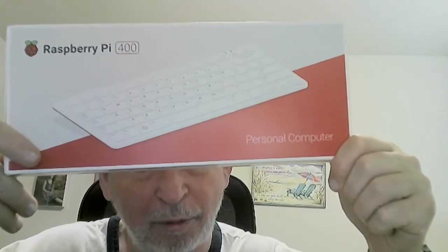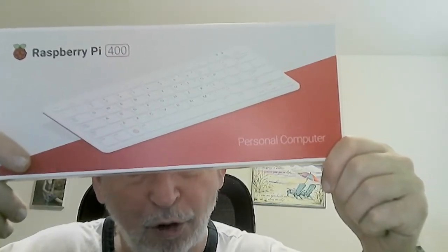Here's the box. I haven't even opened it up yet. Pi 400. Raspberry Pi 400. Personal computer. Yeah, so you have to install specific OS's on there. You have to install ARM OS's. So you've seen those recently, that's for sure. We'll see if we can get into this thing if I remember how to open it up.